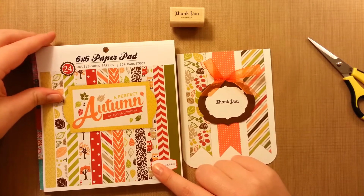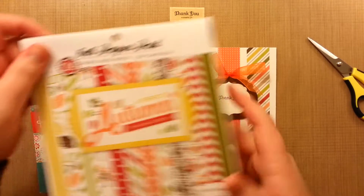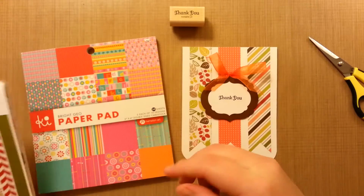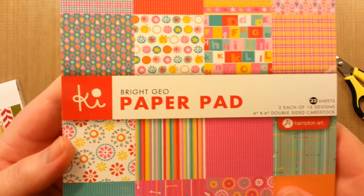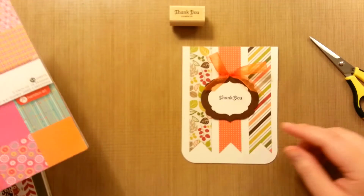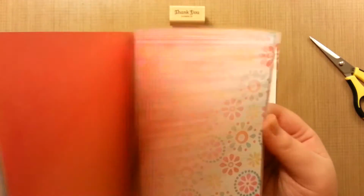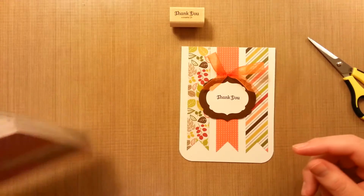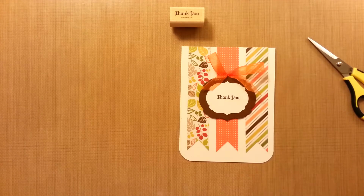And the pattern paper, these two here, came from A Perfect Autumn by Alicia Gordon for Carta Bella. Those are really cute. And then the orange one in the middle, I don't think I've ever had any paper from these people before. It came from that. I actually got this in a prize pack from Beth at Beth's Scrapbook Room. She's awesome, and I won something randomly, so she sent me that in one of my prize packs.